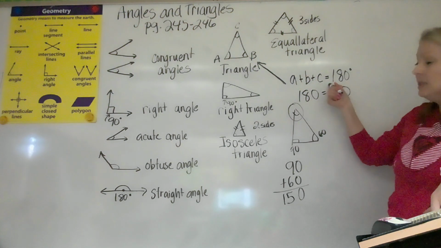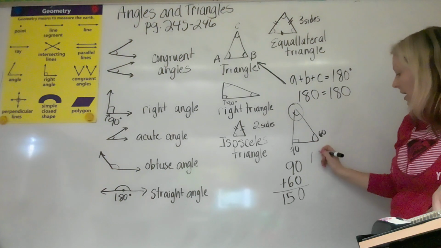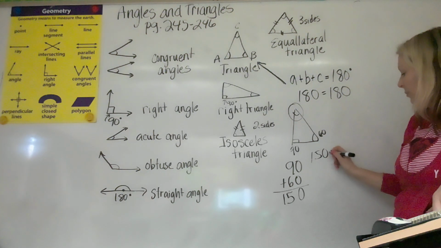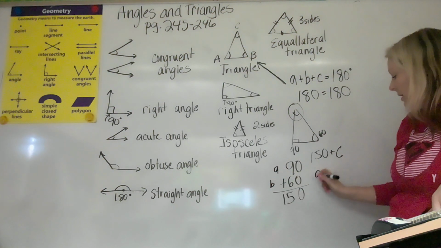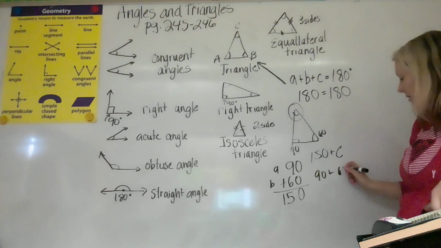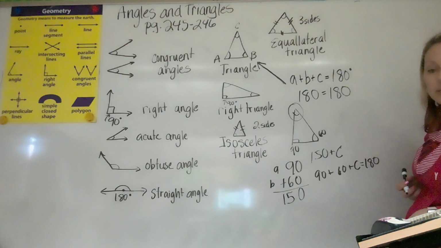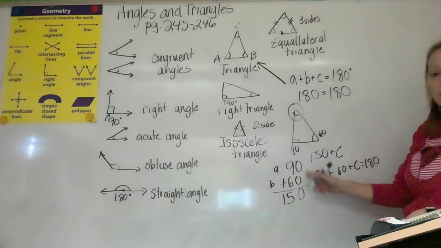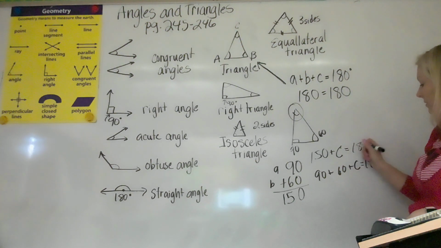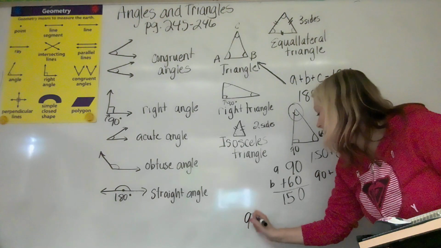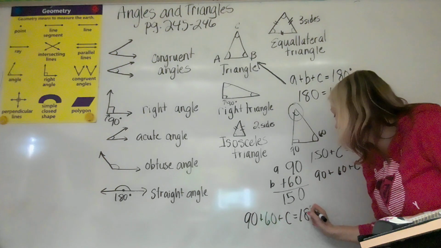Remember, A plus B plus C equals 180. We got to get 180 on each side. So we know that we now have 150 plus, and we're going to say C because 150 was like A and B. So we're going to go 90 plus 60 plus C equals 180. Can you see it? Okay. So basically that's what I did over here, right? I'm writing it all out. So now I got to find C. I'm going to write this over here so you see it. 90 plus 60 plus C equals 180, okay?